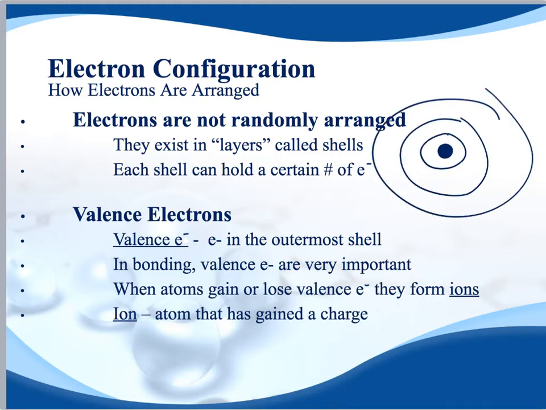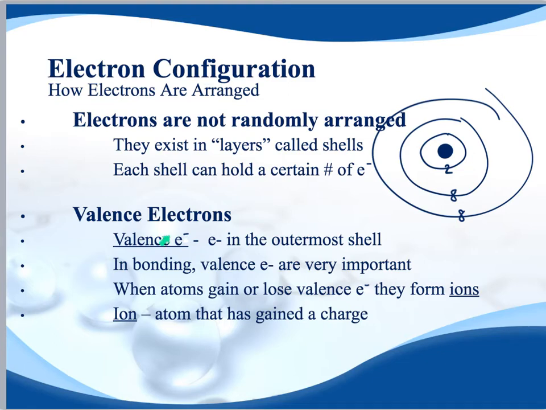All right. Now, if you go on and study more chemistry, you'll learn that it doesn't exactly look like this. But for the purposes of learning how the electrons work inside of atoms, this is how we're going to learn it. Each one of these layers we call a shell, and each shell can hold a certain number of electrons. This first shell can hold a maximum of 2, and then 8, and then 8, and it turns out that 8 is really the maximum that we can get out here. So every successive one has a maximum of 8.